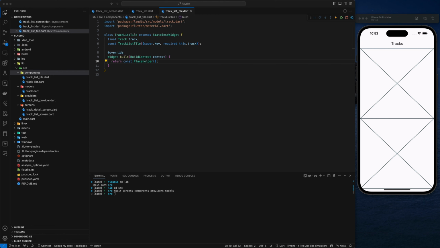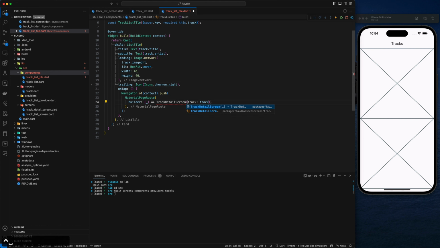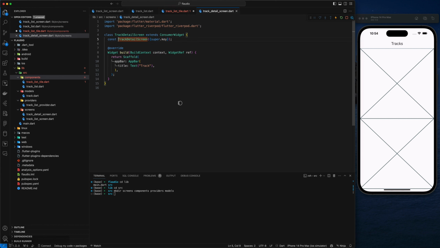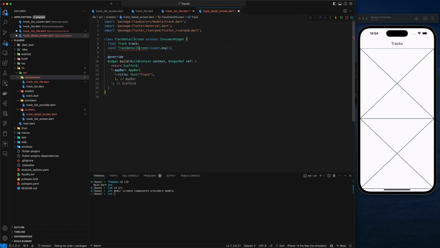I'm just going to paste something in because this is just basic UI. Essentially it's a card wrapped around a list tile where we have the title as the track title, the subtitle as the artist. We're going to use Image.network. Similarly, I would probably use cached network image for this for many reasons, but again, I'm trying to keep this very low dependency and focus on audio. So we have the leading there, and a trailing chevron, and then an onTap event that's going to push us to the track detail screen, which I realize we need to allow a track to be passed in. So let's do that real quick.